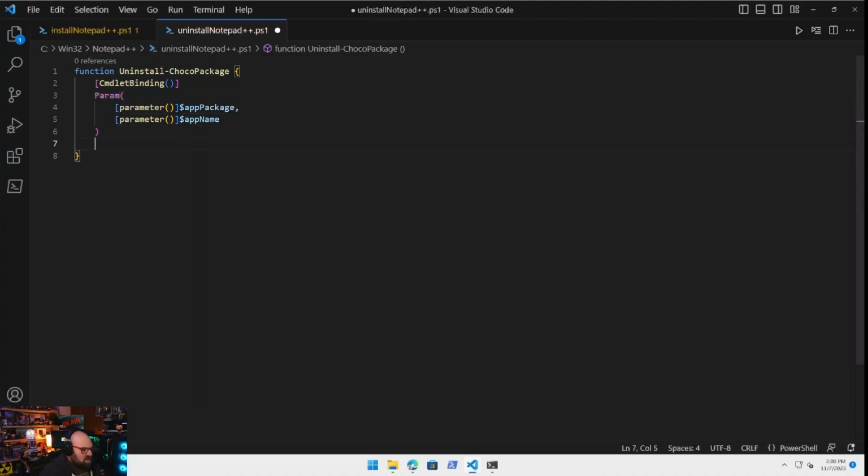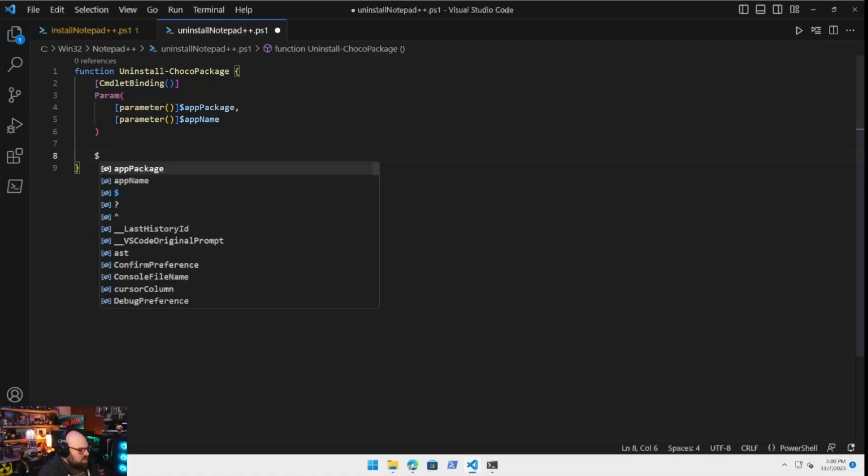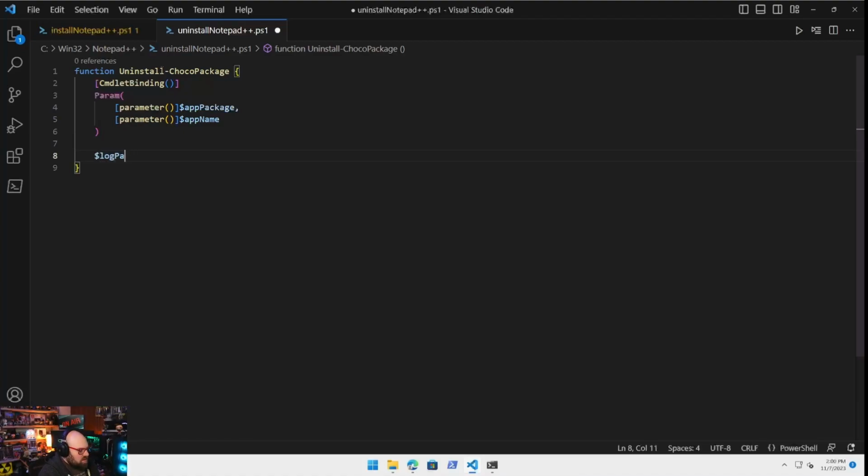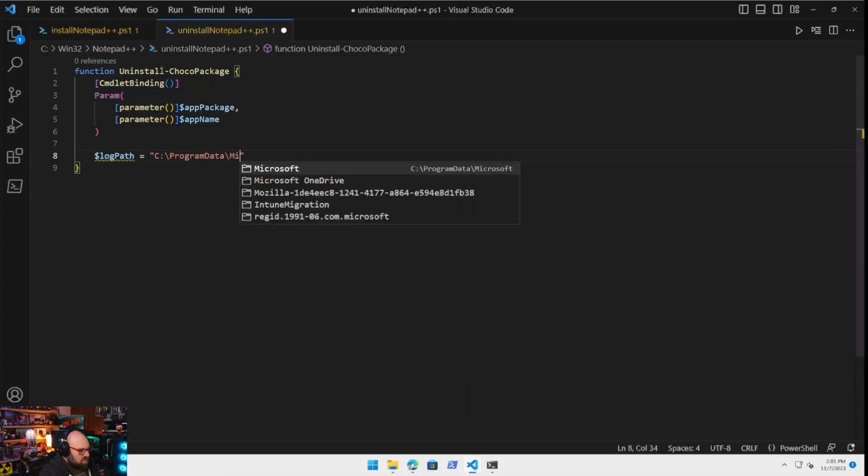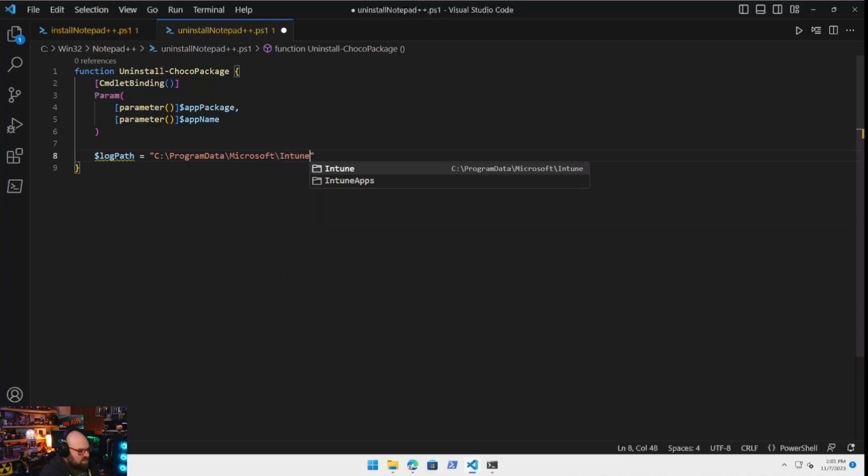Okay, so we have our app name. We're going to use the same log path. Log path equals C:\ProgramData\Microsoft\Intune apps, and it'll be the app name. We don't have to create it here because it's already been created if we've installed, so we can skip that part.